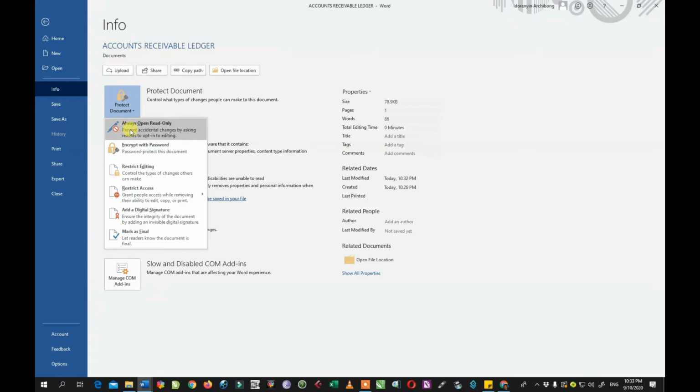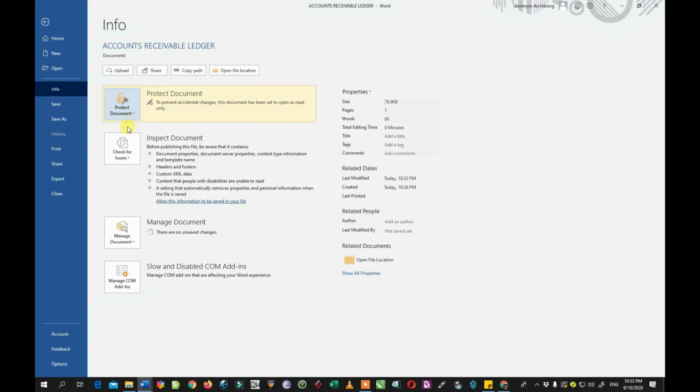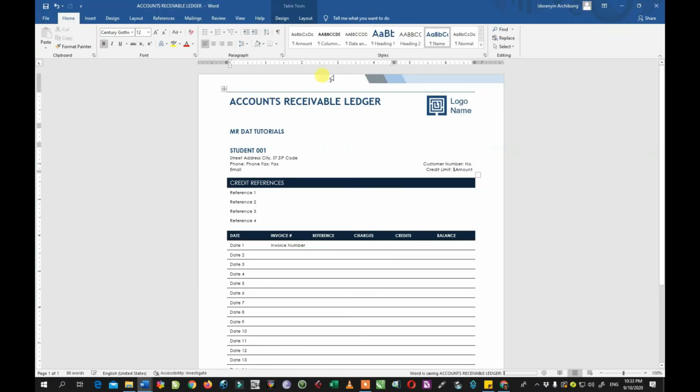When you open this kind of document, it just shows that read only, but the reader can decide to change it, so the restriction is not so hard to alter. For instance, if I click read only, then as you have to save, I'll save it. I'll close.